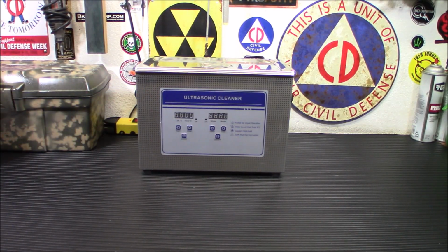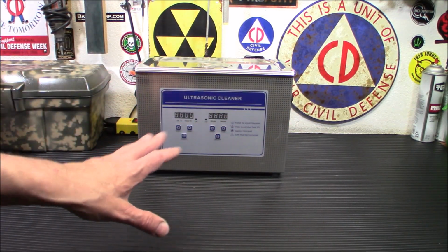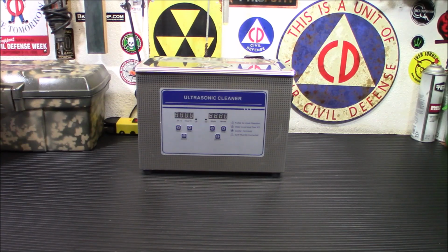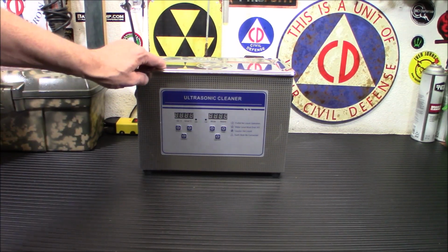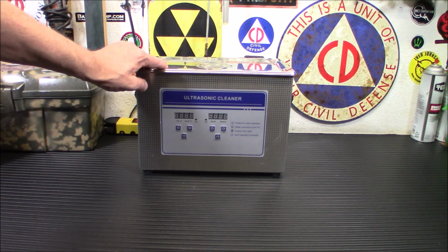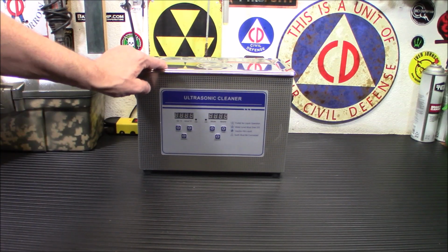And I'll tell you, I've used one for years. I'll show you my old one here in a minute. You can be doing something else while that part is cleaning. It's awesome. It's just great to be able to have that ability. So this one here is a 4.5 liter machine. This is also heated, which is kind of new to me because the one I bought wasn't heated. I got it at a thrift store. I'll show it to you in a sec.